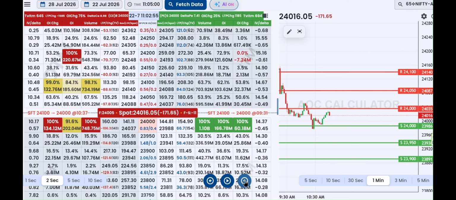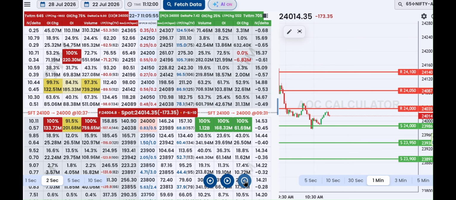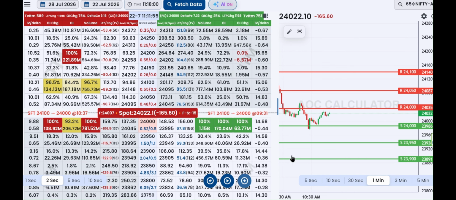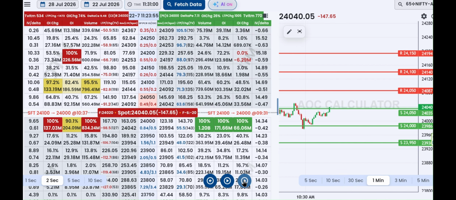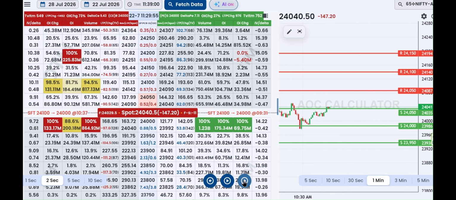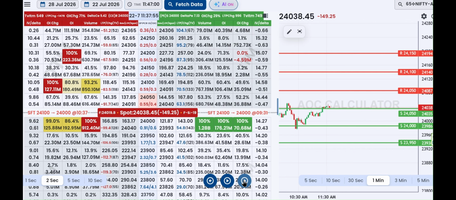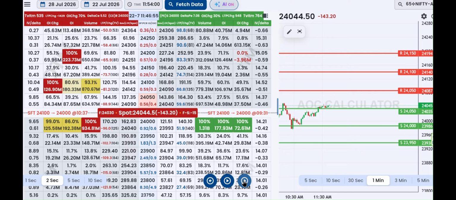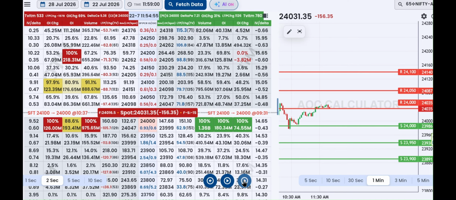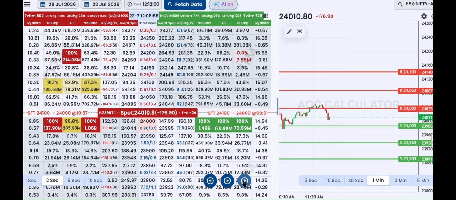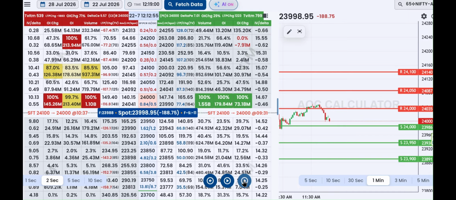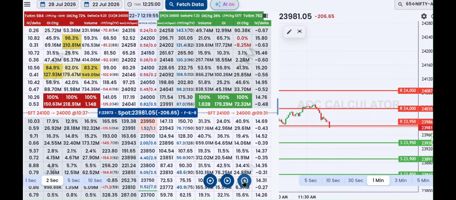Instead of expecting a large upward move, it is better to book profits or exit the trade at the nearest resistance level. Let's examine the data. Initially, 24,000 was acting as a strong support. However, after our entry, the call writers shifted their positions downward and started building heavy open interest at 24,000. As a result, 24,000 has now become a strong resistance as well. This means that both the strongest support and the strongest resistance are located at the same strike price.